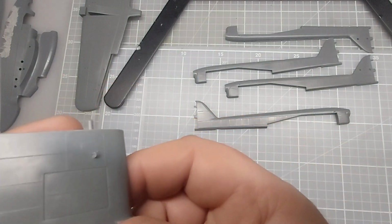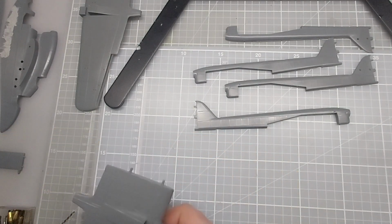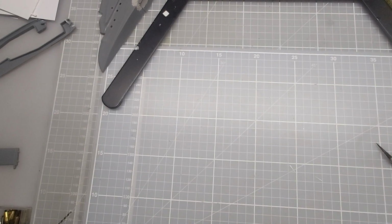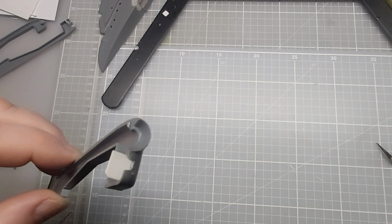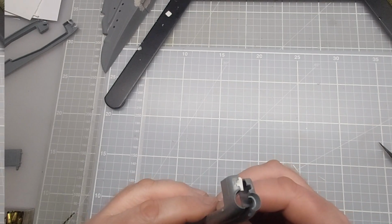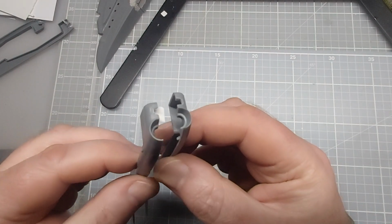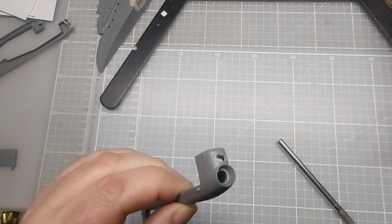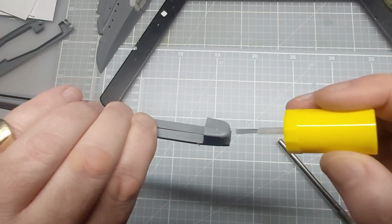And again, for the central engine, the exhaust pipe was under the inner wing. And next up, we have the insertion of a piece of plastic card behind the newly created intakes, and that'll be painted up at some point. And again, on the opposite side, the same is true. There's going to need to be a little bit of realignment of the intakes that I opened up, but that shouldn't be too difficult. And gluing these pieces together now.